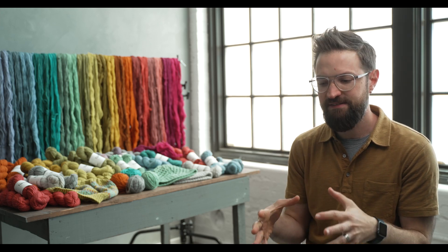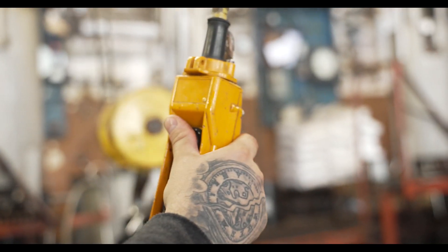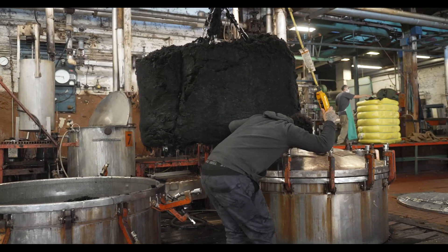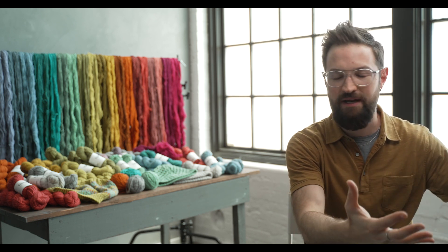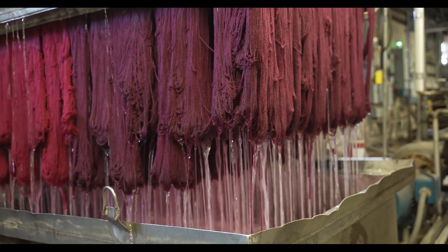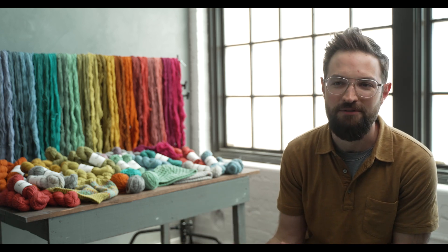This is a yarn process that is unique and required a larger number of players to make it happen. You can only do this kind of dyeing by dyeing raw wool first and then having a second round of skein dyeing — and that's not the type of dyeing that one facility generally does both of. To do the over-dye, we needed to work with one dye house that's what we call a stock dyer, which dyes raw wool right after it's been cleaned off the sheared sheep, and another dyer who specializes in dyeing finished yarn. So we combined two different dye houses to do something we wouldn't have been able to do with just one.